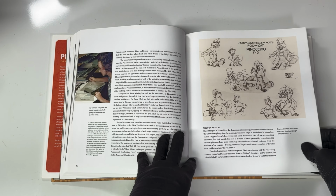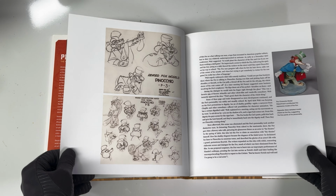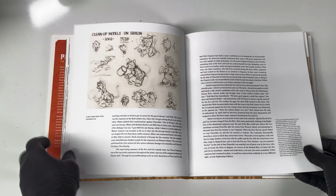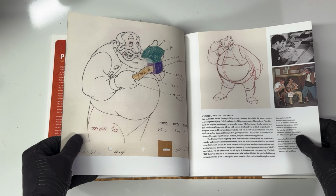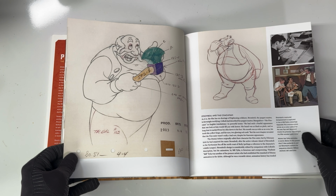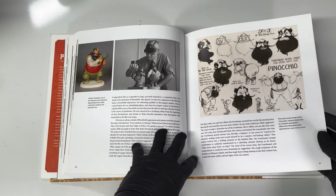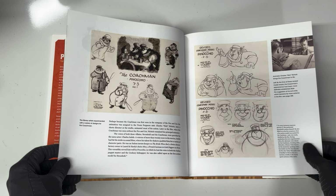I actually plan to do some in the near future, so stay tuned for that. I'm going to do some coloring of them and probably give them away, just to show you an idea. And I have quite a collection of animation cels. I have some from Disney, but I also have, not Brave Little Tailor. I have, let's see, what do I have? I can't remember. There's so many of them. Fievel from An American Tail. I've got some from, was it Nemo in Slumberland? Which was not a huge success, but it should have been. It's actually a great cartoon.